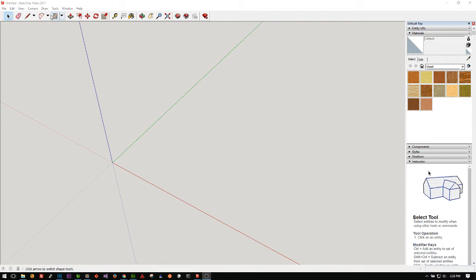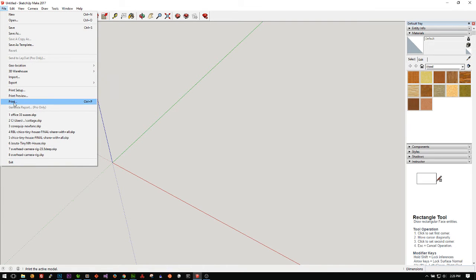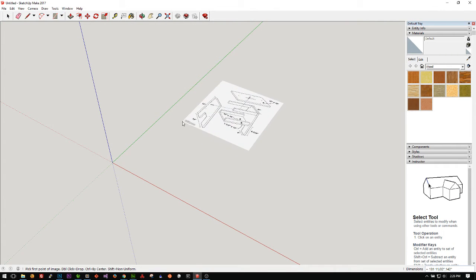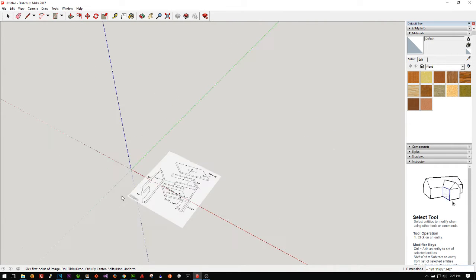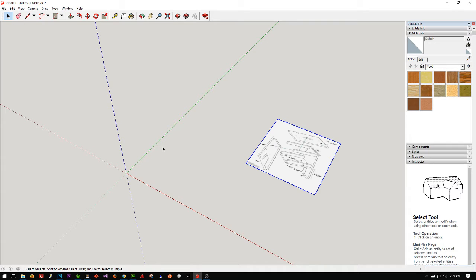Not sure if these are helping anybody, but since I had to do a little layout anyway to see how much wood I needed for this plan, I figured I would go ahead and record this. So the first step I take is to import the graphic of the project. You can see this is a real simple stool plan. It comes from Family Handyman. I'm just going to make a couple of these, one for my workshop, one for a little maker space.